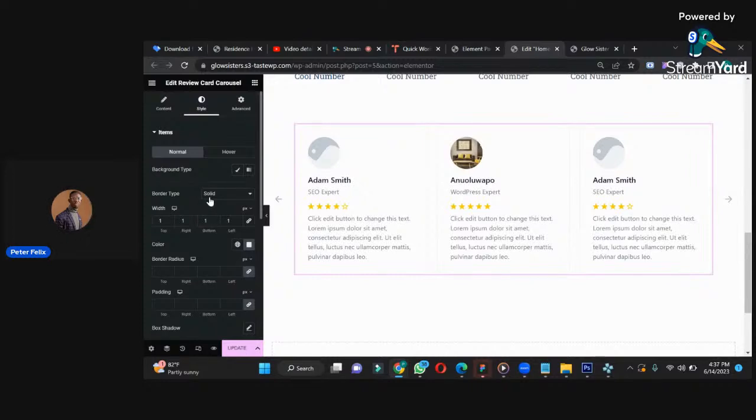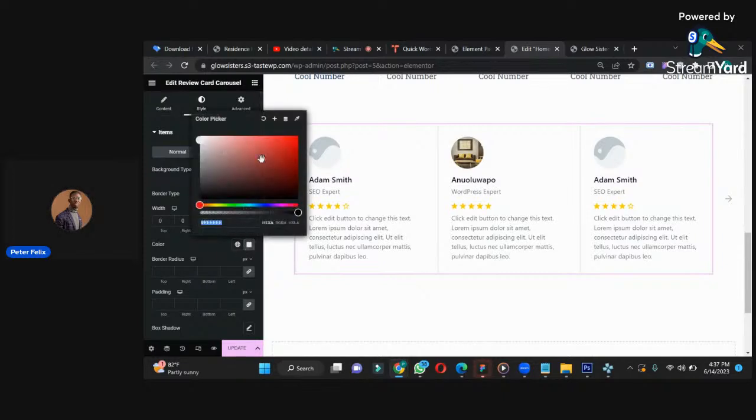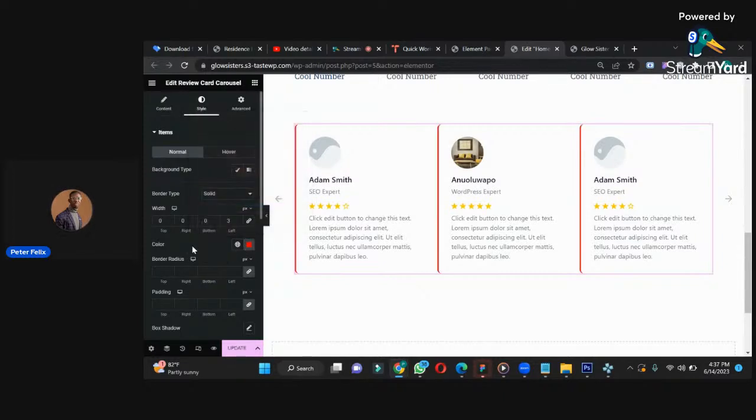Okay. So let me play around with the border. For this border, I want the right to be 1, then others to be 0. You can do it that way, right? Or you can also increase it to 3, so the right border. Or you can say this 0, then left border 3. The color of your border, you can give it something else, something like this. You might have seen something like this before. You can reduce it.